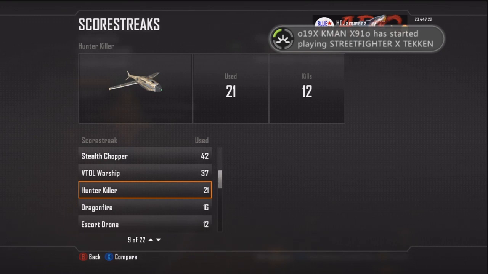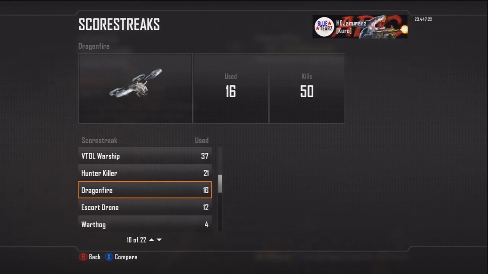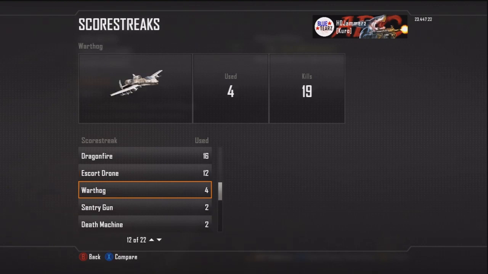Hunter Killer Drone, use it at the start of the game, never going to use it again. Dragonfire, well, I use that at the start of every time I prestige, because you particularly have no choice until you're like level 8 or level 10 or whatever. Escort Drone, recently started using it, that is very good. I will explain that in another video when I get gameplay with it. Warthog, I did a video on the Warthog test. You'll probably have to surf my channel and find it if you would like to watch that, but it is in my Black Ops 2 playlist of gameplays. That is a decent kill streak. It can either go good or it can go bad.